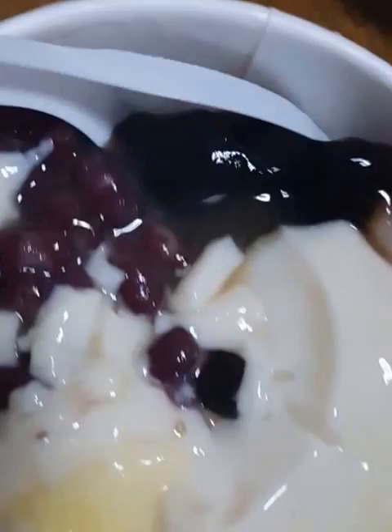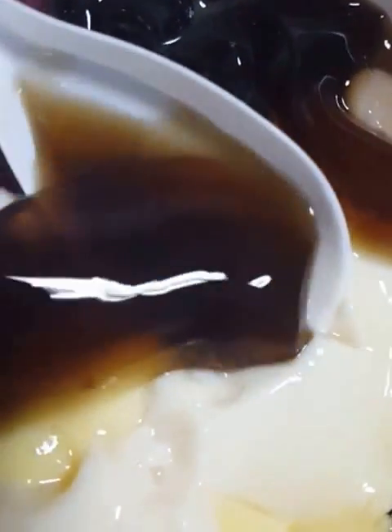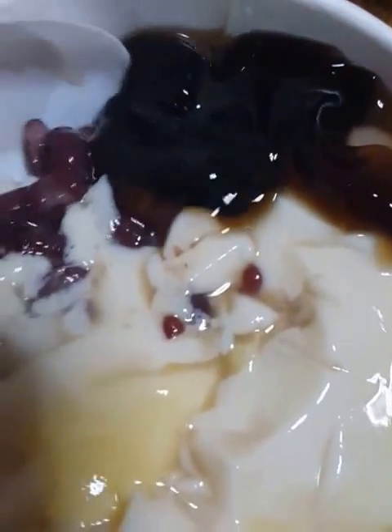Next one I'm having is actually glass jelly. What is glass jelly? Glass jelly is a kind of Chinese herb in which they use the essence of the Chinese herb to make into a translucent brownish jelly. This is also very nice when it's cold. It's like a rubbly — let me try this. Smooth.